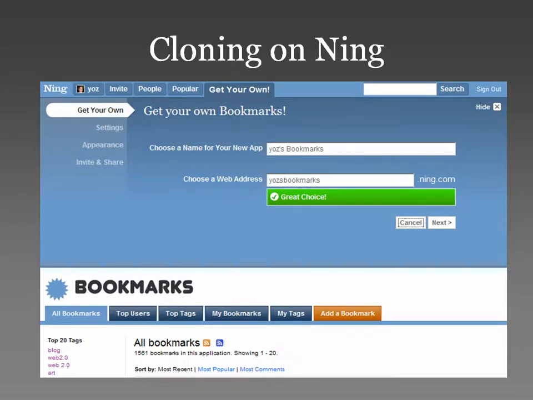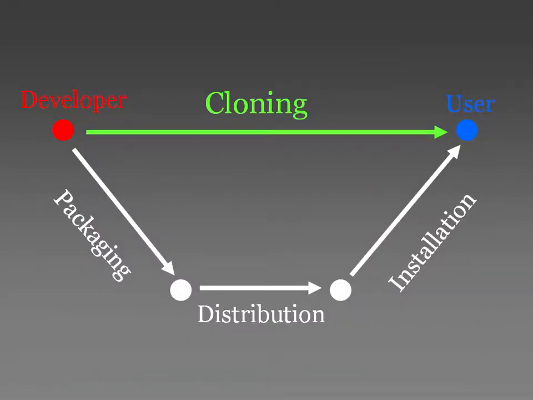Here's what cloning on Ning looks like in action. This is the Ning bar on top of each app. You hit the Get Your Own button. This thing pops down, you give your app a name, then there's a config screen and you've got a running app pretty quickly. It's a few seconds and you have your own app. This is why app cloning makes sense for software authors. It makes getting code out there and running so much easier and takes care of these three steps in one go. You go from running code to running code. And all the running happens on the machines of the underlying service, not yours.